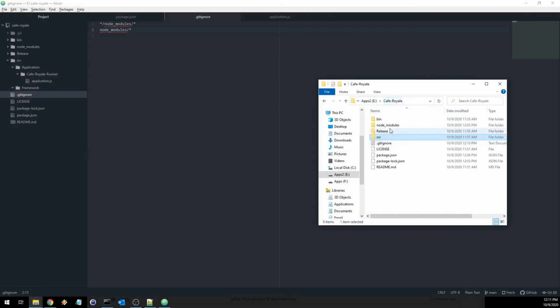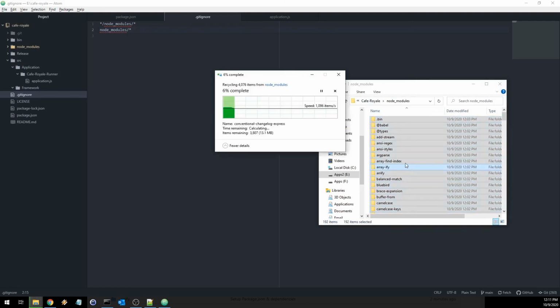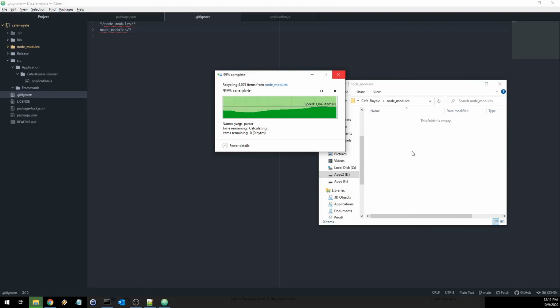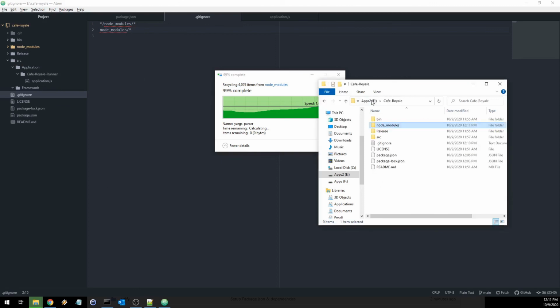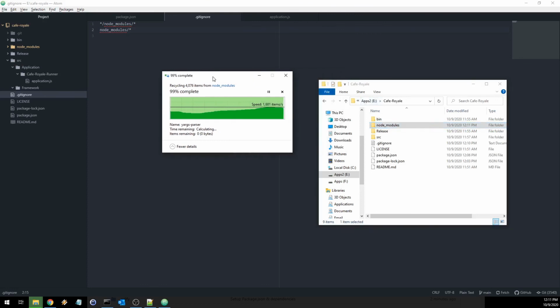Okay, back up from the source to the node modules. We're going to wipe all of this stuff out. And actually, did this finish?